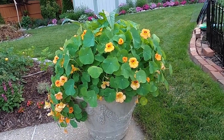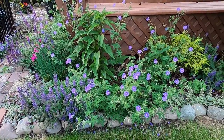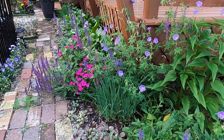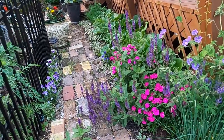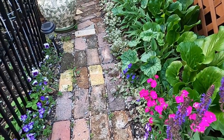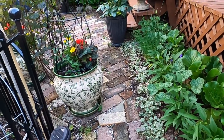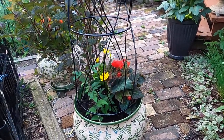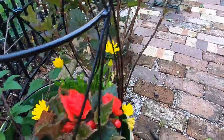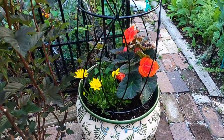The nasturtiums are really beginning to bloom quite profusely — they are simply gorgeous. I definitely think I could get away with planting a few less next year. Over here we have more geraniums and salvia, more dianthus, and the beautiful little violas. And the burgundy glow ajuga along the edge of the path. These containers are doing really well — the clearance plants in them look great. If you didn't know they were clearance, you would never guess.